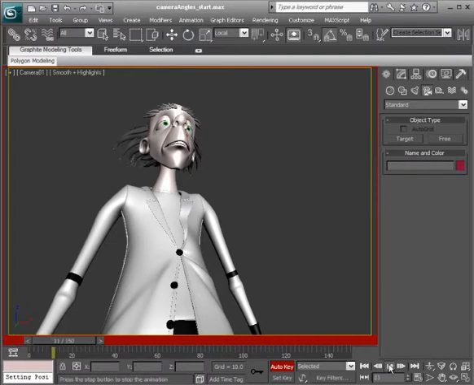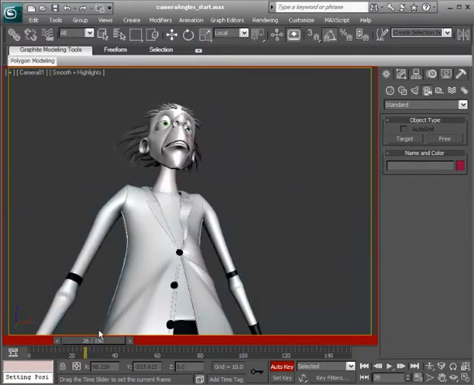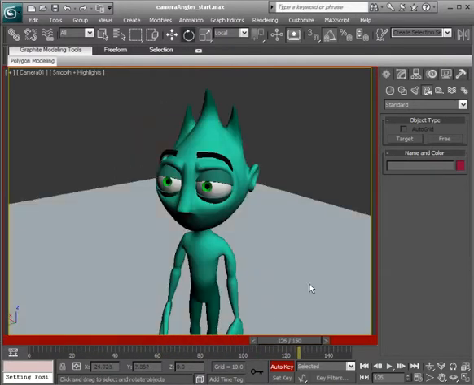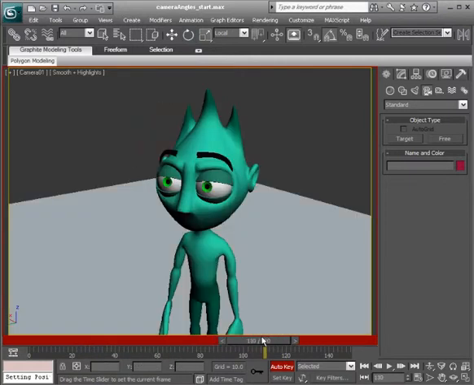So if we were to even hit play, maybe he's saying, oh, you didn't do too good of a job, and at this point, if we had this character animated, maybe he would turn his head to the side and really put himself down. So again, those are some things we want to consider. And again, storyboards are definitely helpful and should be done before you even get in 3D and do this process. Let's go ahead and take a look at another example.